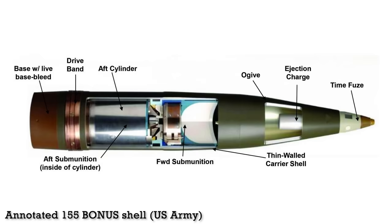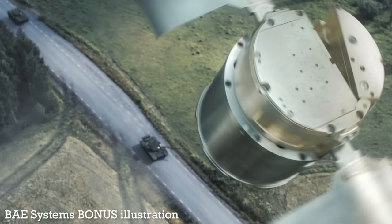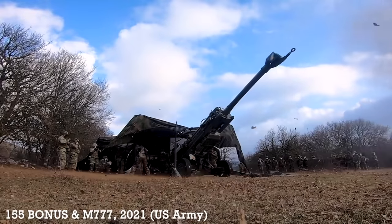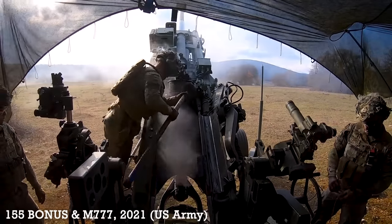Once fired, the shell separates to deploy two independent sensor-fused submunitions. Once separated, these submunitions deploy a pair of winglets and rapidly rotate in flight to enable their built-in sensor to detect targets within their search footprint. The search footprint can span up to 32,000 square meters, with a diameter of 200 meters in a helical pattern.